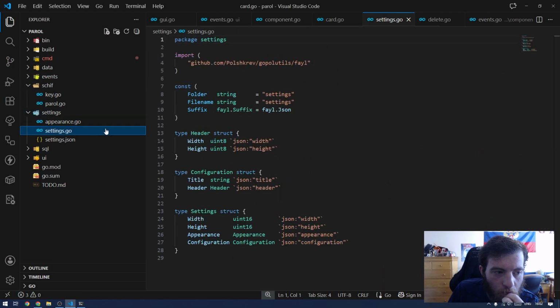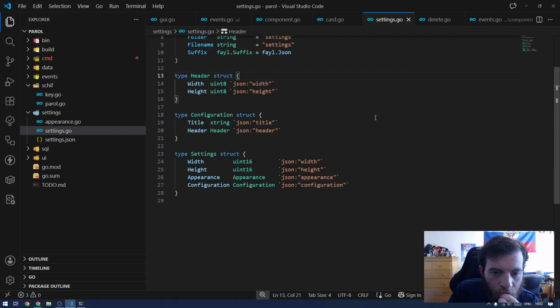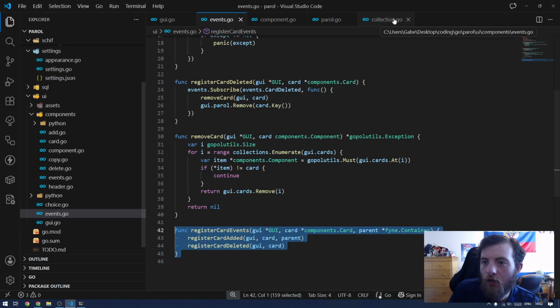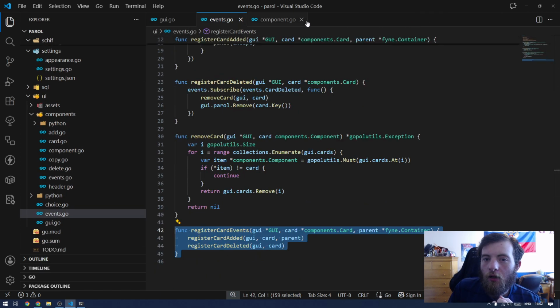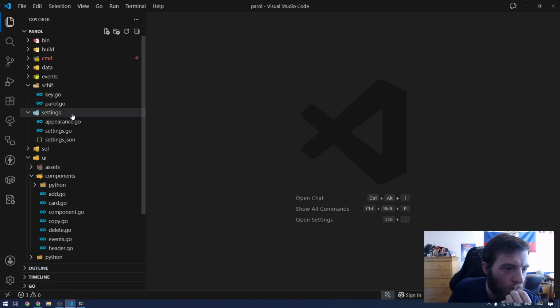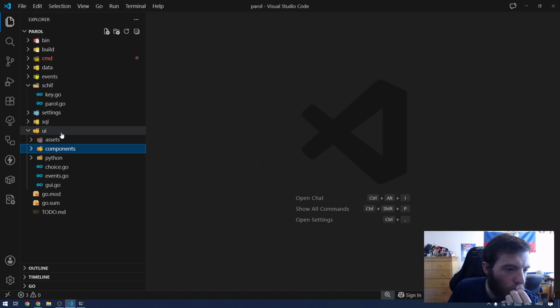Settings. Oh, okay. So I don't think I need to do anything with settings. There's not really anything that I need to do.